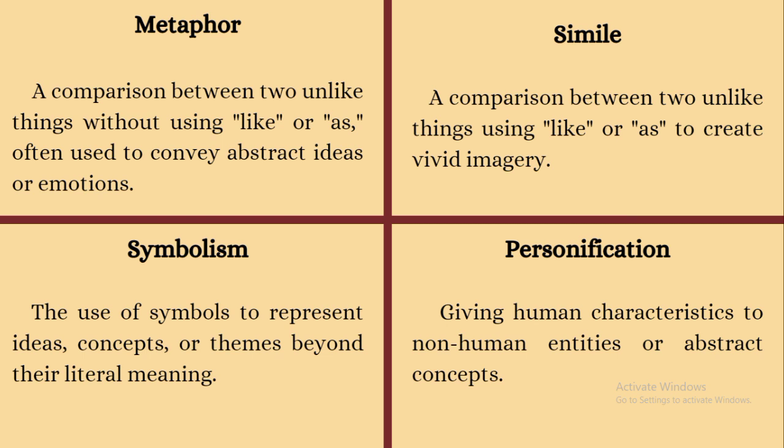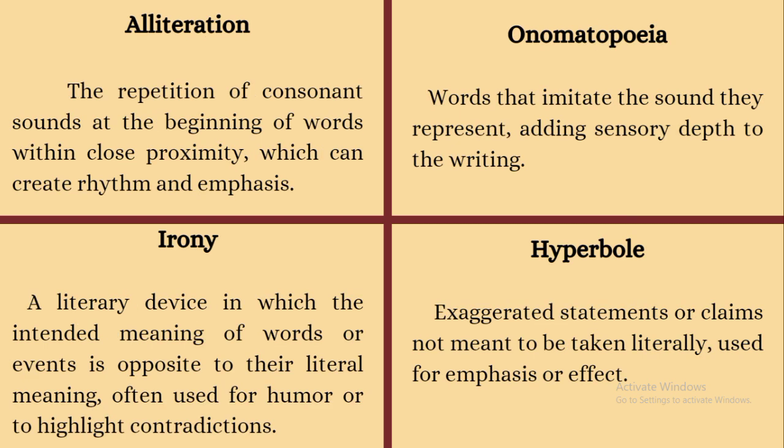Personification gives human characteristics to non-human entities or abstract concepts, breathing life into them and making them more relatable. It adds depth and emotion to the narrative. Next is alliteration. Alliteration involves the repetition of consonant sounds at the beginning of words within close proximity. It adds rhythm and musicality to the writing, making it more engaging and memorable.